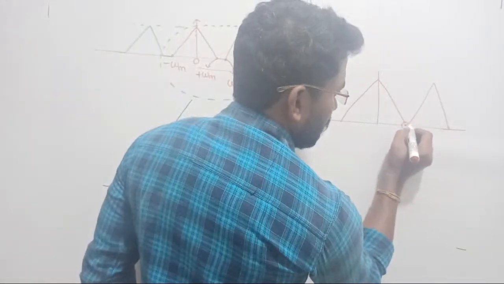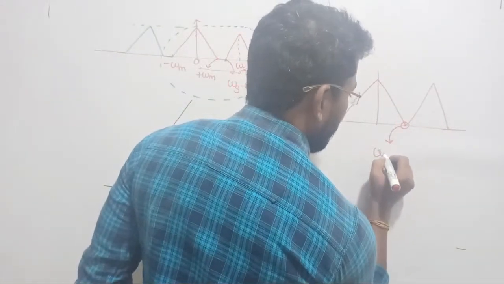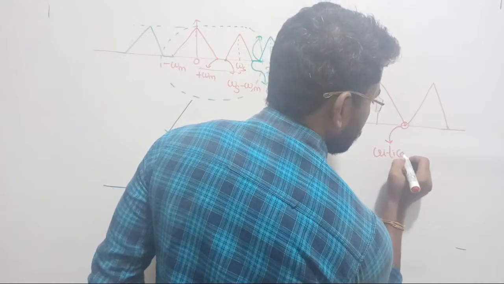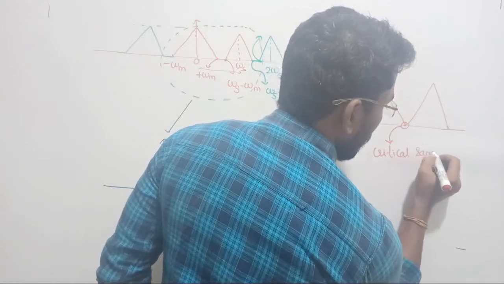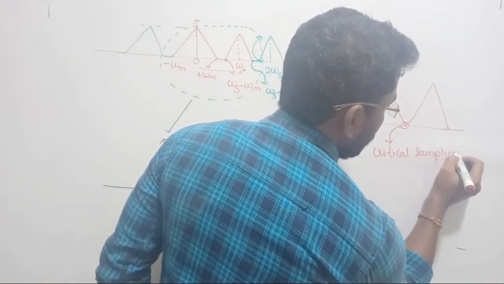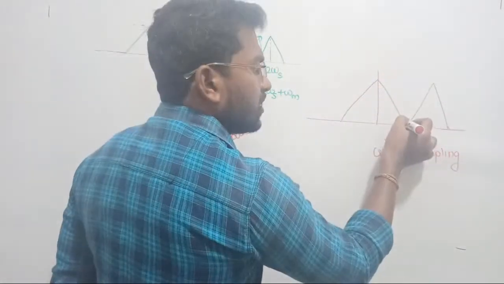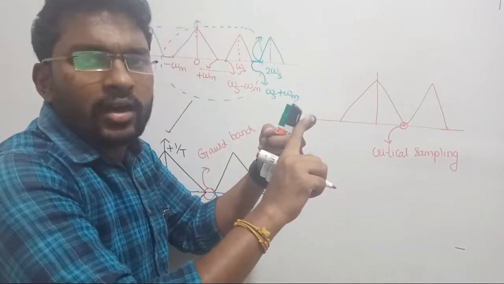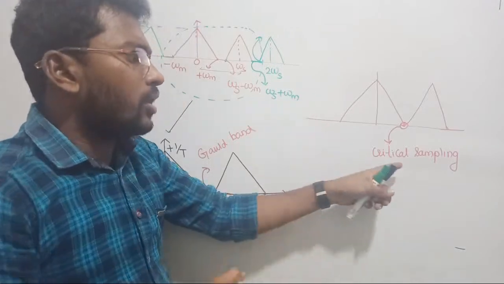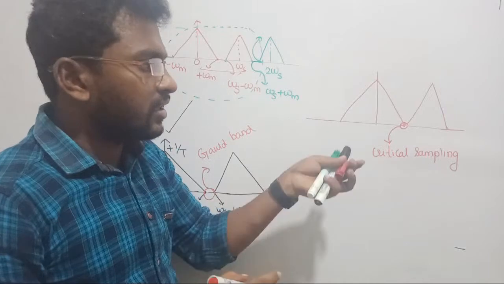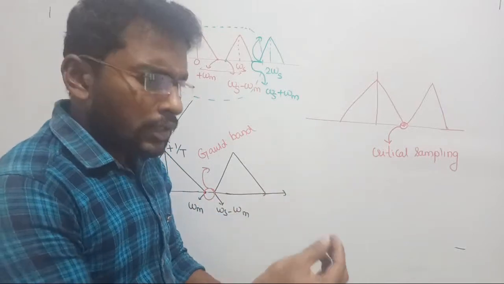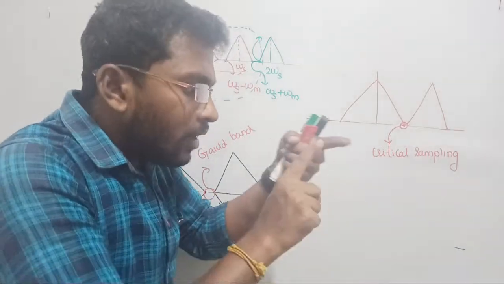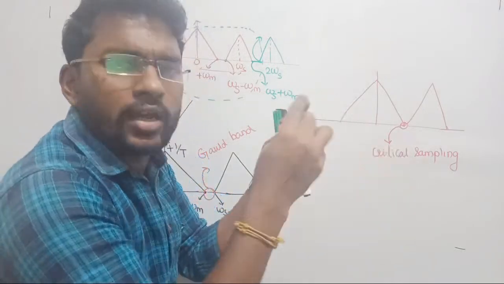Critical sampling. This sampling is called critical sampling. The ending point of the first information is going to be the starting point of the second information, such that they are almost marginal. Even if a slight problem comes, what will happen? Overlapping will happen. The first information and second information will collapse. We are slightly, almost, on the border. There is not even a fraction of a second of difference.